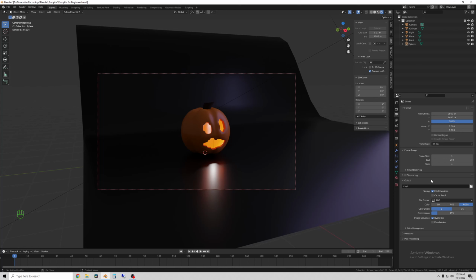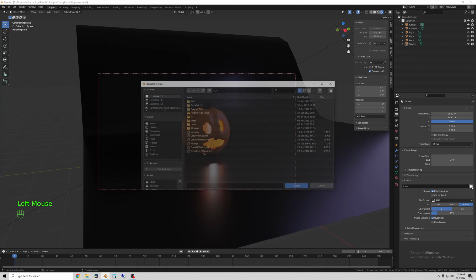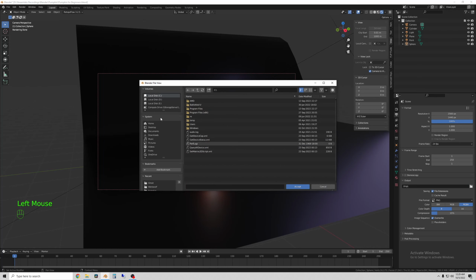The only other thing you really have to do in here is change where the file is going to go. The default is to your system temporary files, and that is not what you want to do. So use this little browser here and just select a location to save your renders to.